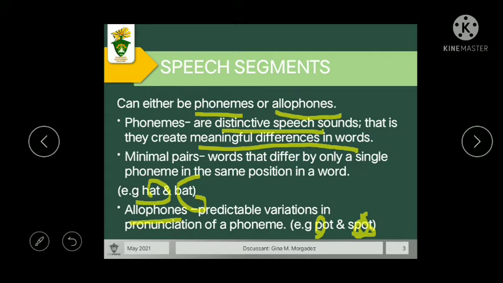Languages vary in terms of the inventory of phonemes that they contain. While aspirated and unaspirated p are not distinctive in English, in Hindi they are. English has a phoneme th at the beginning of a word such as the. German, a language that is very closely related to English, lacks this phoneme, using d to begin words for definite articles such as die, der, and das. English distinguishes r and l in words such as right and light. Many Asian languages, such as Japanese, do not.